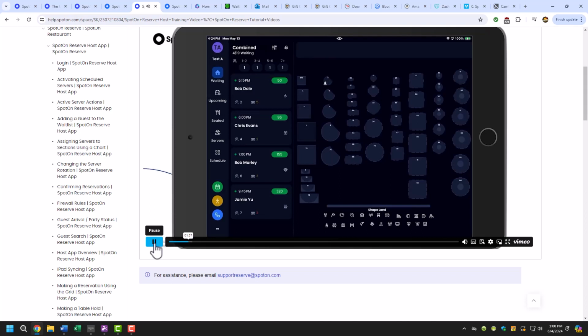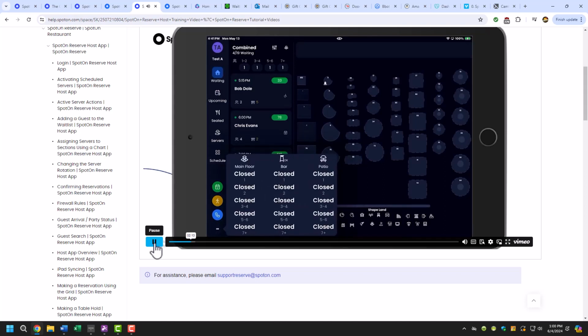In this current state, with all the tables grayed out, even though the restaurant may be open according to the open hours programmed, there are no tables available for seating and all the sections and tables are considered to be closed or unavailable. To verify which sections are open and which are closed, tap the wait timer button at the very bottom of the toolbar. As you can see here, there are 3 sections and each one of them is closed for every party size.